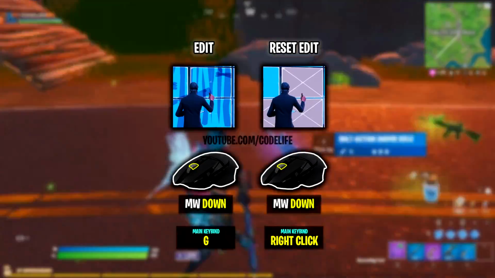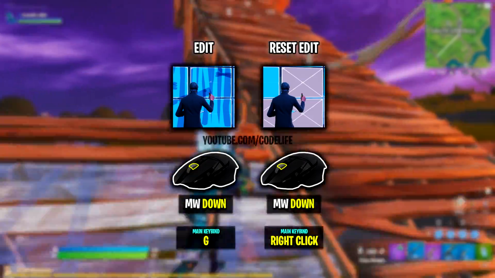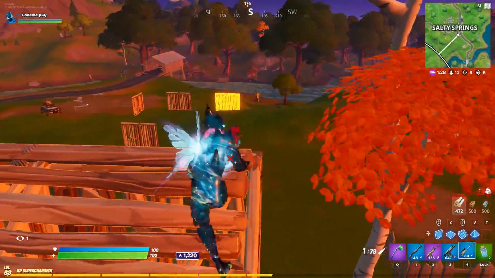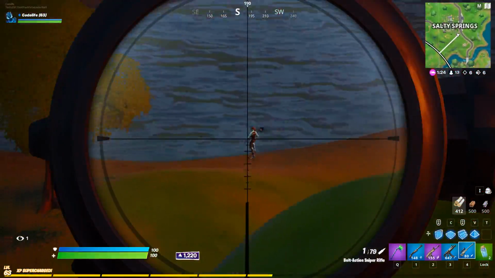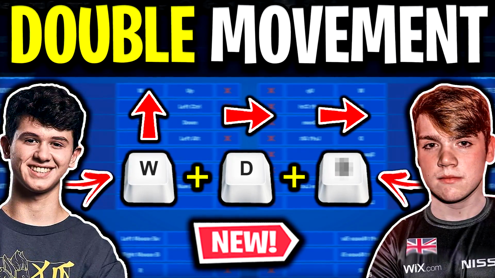Also, another thing to mention as well is Bugha uses the mouse wheel reset edit trick, which he uses mouse wheel down for, and Bugha also uses 2 movement keybinds, which I would go into more detail in this video guys, but I don't want it being too long, so if you are curious about that and want to know more information, I'll leave the video that I made on it in the description below.